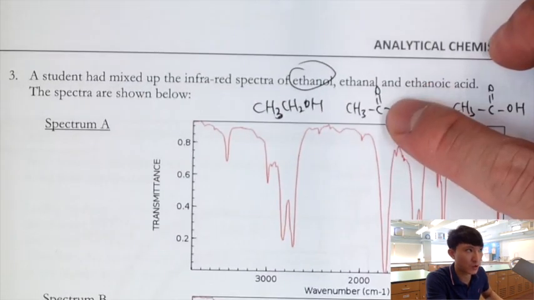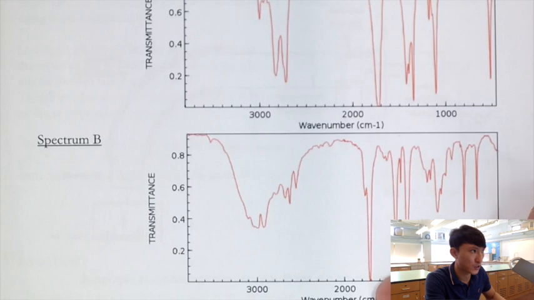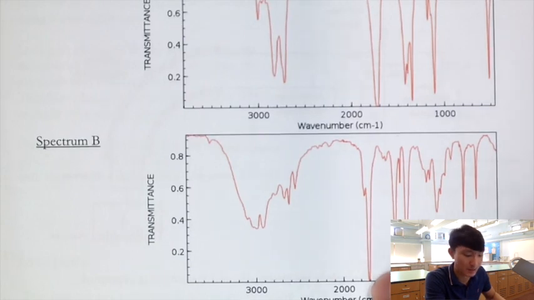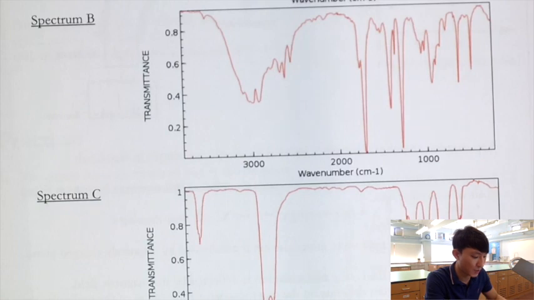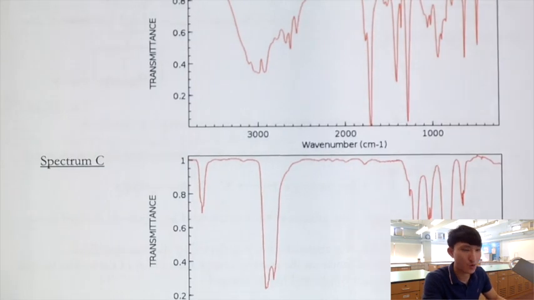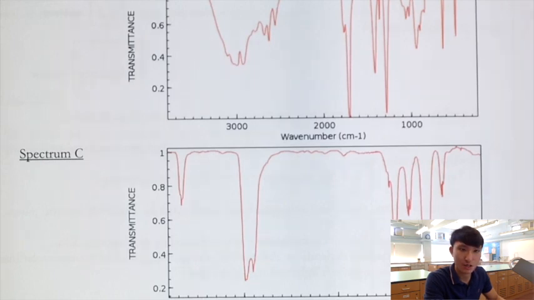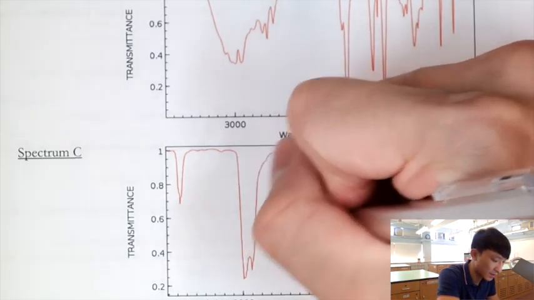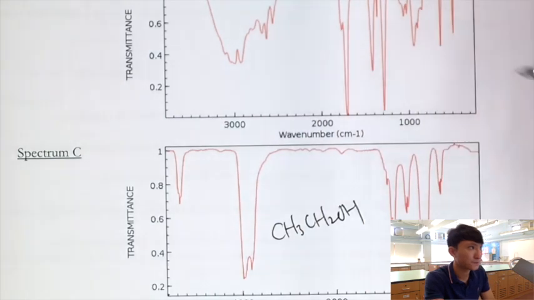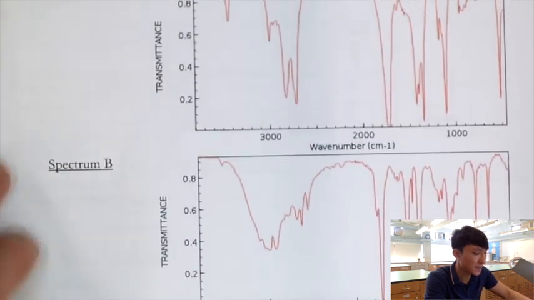If you focus on the C=O double bond, you see spectrum A does have a sharp peak at 1700. Same for spectrum B, a very sharp peak at 1700. But do we have a sharp peak at 1700 for spectrum C? No, right? So you see here, we have no sharp peak in spectrum C. So you can tell there is no C=O double bond. So this one has to be ethanol. Okay? Alright? Then, moving on to A and B here.